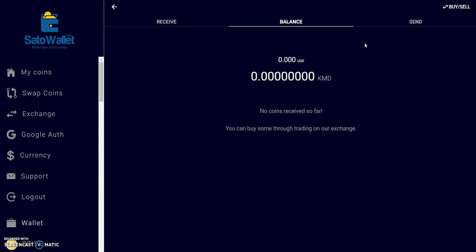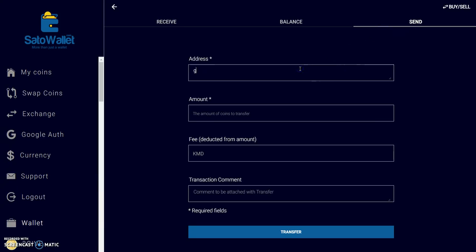So if you want to send a Komodo coin to a friend, you just click send right here and type in the address. This is just an example. This is not exactly an address. Type in the amount, say 34, and 34 is equivalent to 36.4 USD. If you want to reduce the amount, you can just click here, and if you want to add, you can click here. And this is the fee deducted, and it also shows in dollar as well. You can add a transaction comment, like say hey, and then click transfer, and your transfer will begin.